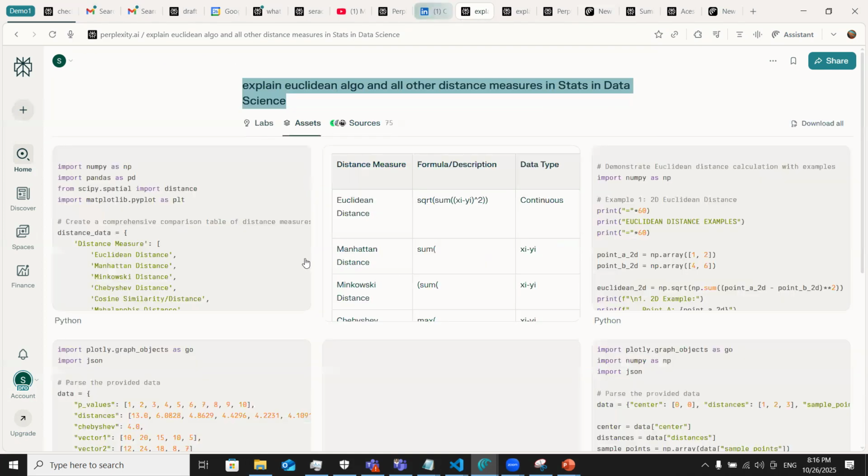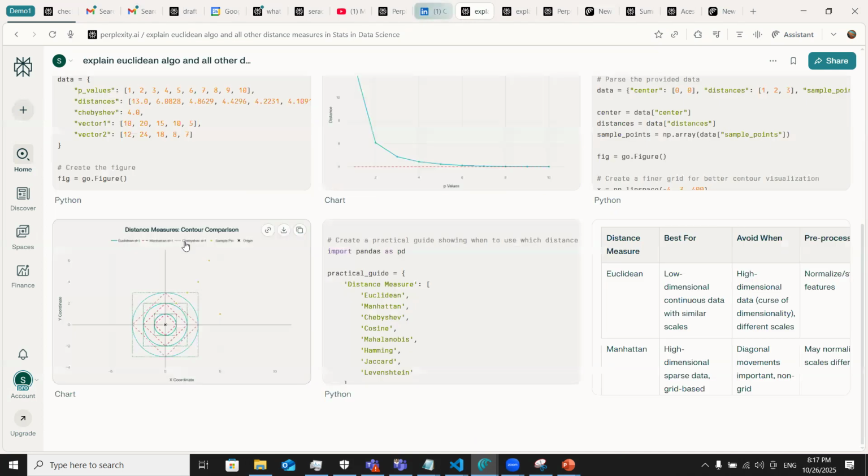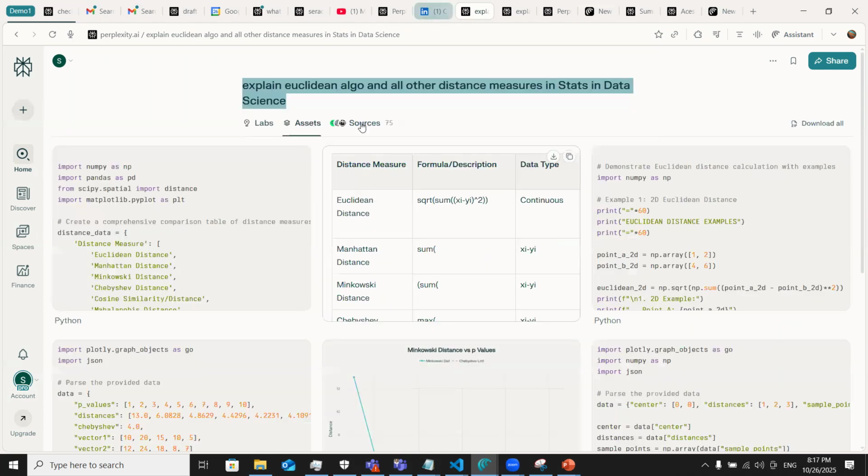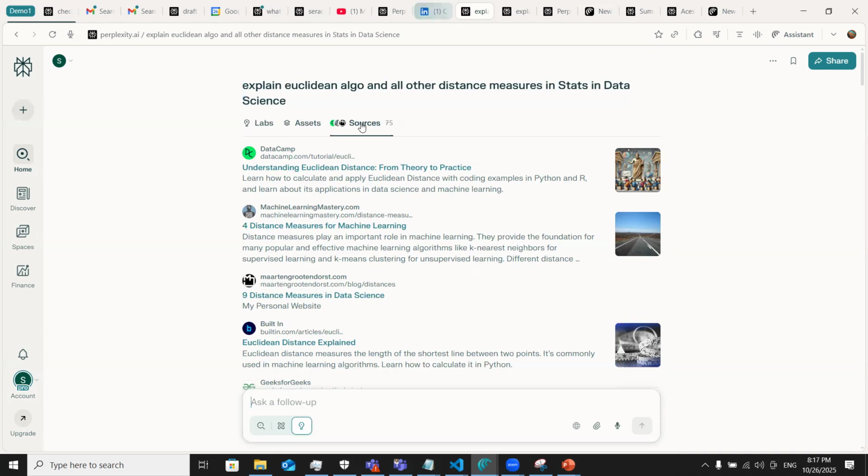This is the main feature where you get the asset as code. So the Euclidean algorithm, along with that the Python code of it, different tabs, okay, and the resources also. Before AI, before ChatGPT, we would be hitting the same question in Google.